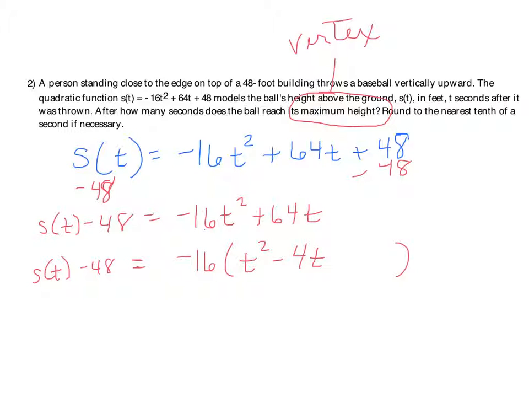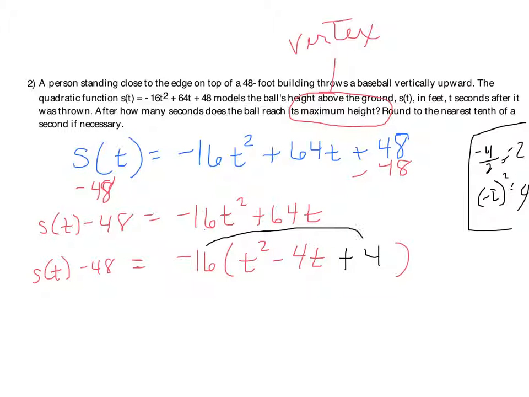So we move the number over, factor out a negative 16, that's where we are now. Now you do your off to the side steps: take half of that negative 4, you get negative 2, square it and you get positive 4, and add that to your parentheses. In order to know what to add to the other side, you have to multiply this negative 16 times your 4. You really have negative 64. So make sure you put negative 64 over here on the left.